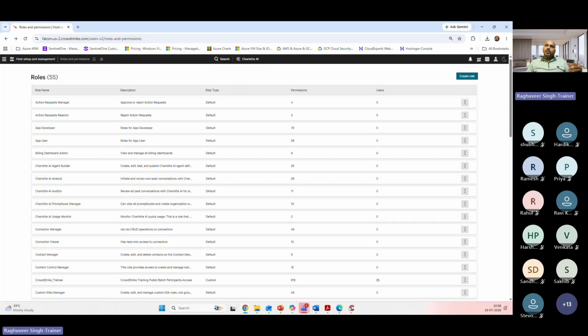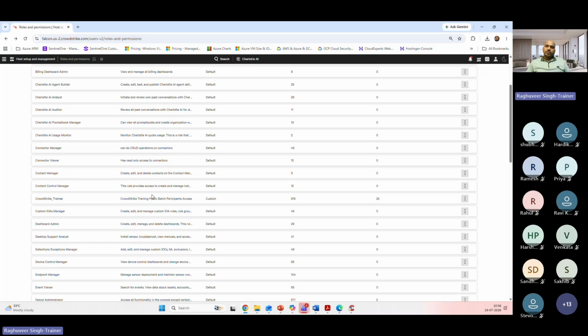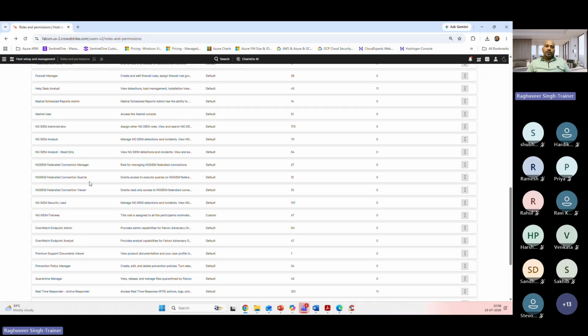There are three additional roles which are related to federation. So when you are integrating third-party data sources, or when you are creating a federation with cloud service providers, you basically use these three roles. First is federation connection manager, somebody who has the capability to perform federation. With this role, you will be able to manage the federated connections, configure integration with cloud service providers, generate API keys, API secret key and API URL, and configure connectors in push and pull mode. That's what connection manager does.